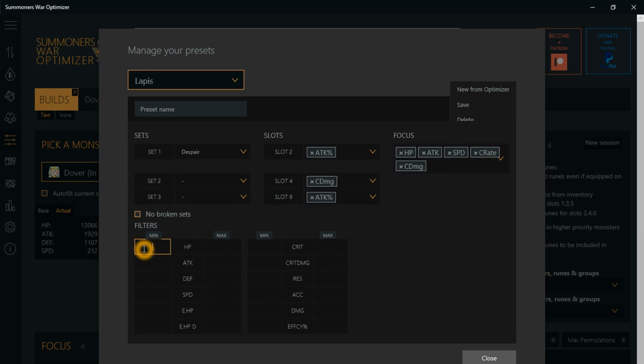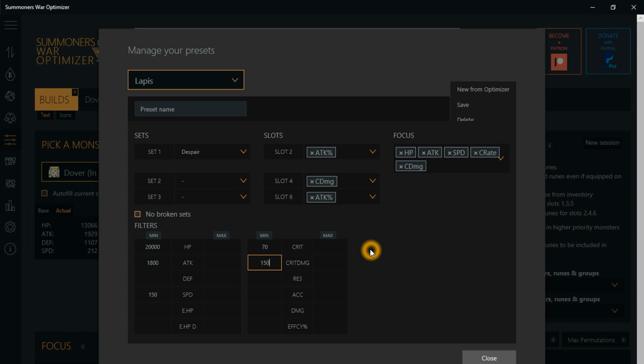And say I wanted her to have 20,000 hit points. We'll go with 1800 attack, 150 speed, 70, and we'll go with 150.